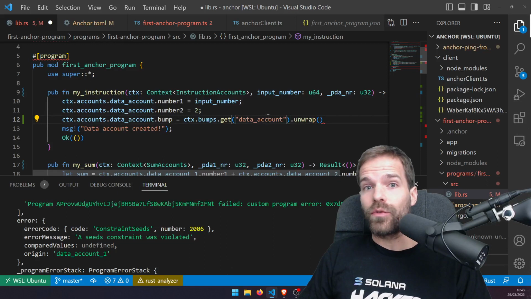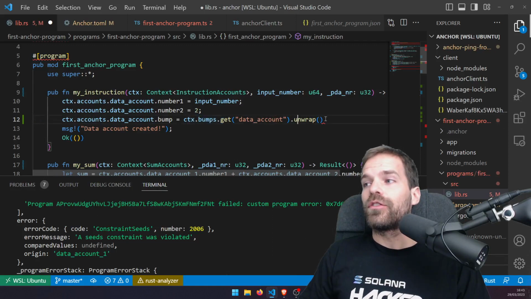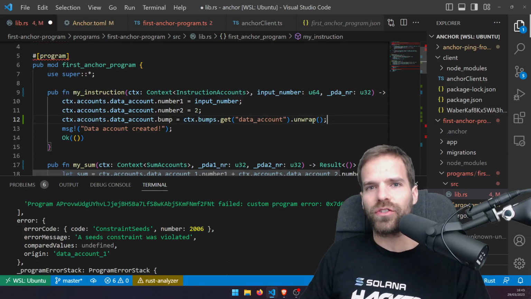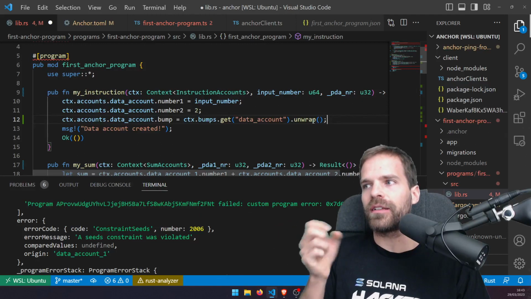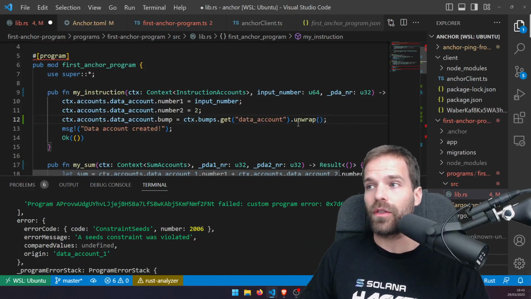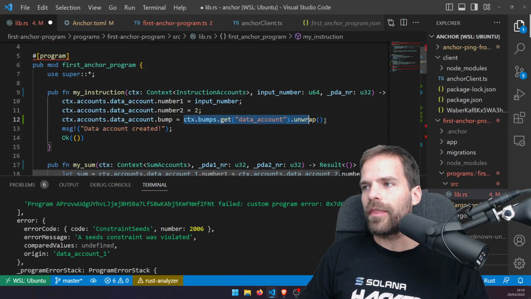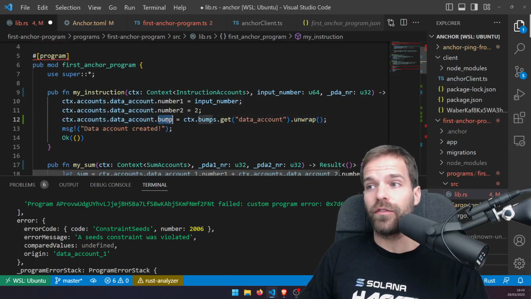And since that is any random string that I can put in here, it could be that there is no bump for that. Then obviously it won't give us anything. So if I unwrap, it gives me the actual bump out of this result. Otherwise the error will be just thrown, raised. And that's essentially how we get the bump into our data field for the bump.